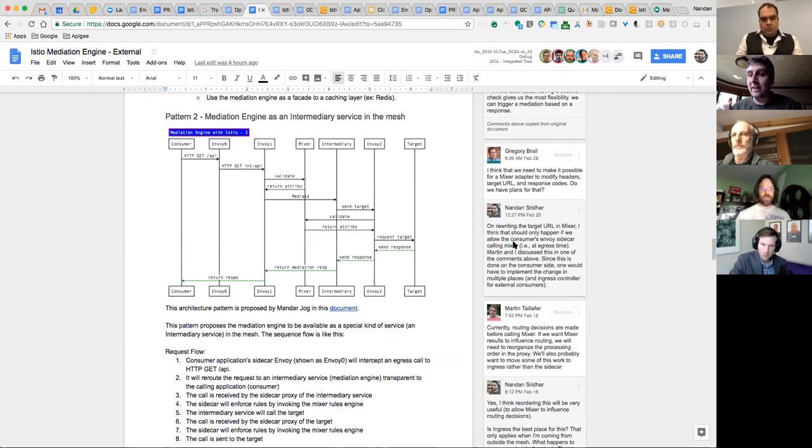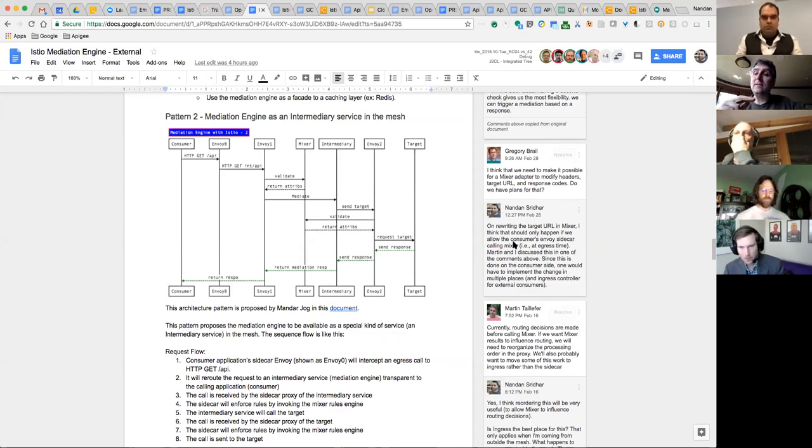Correct. So I think that means if you're trying to apply policies on the target, it's not going to work the way you want it to. You need to apply all these policies on the intermediary, which I think is broken. Yeah, and you'll have to do it twice. You'll have to first move all your target policies to the intermediary and allow the intermediary full access to all services and push the responsibility onto the intermediary.